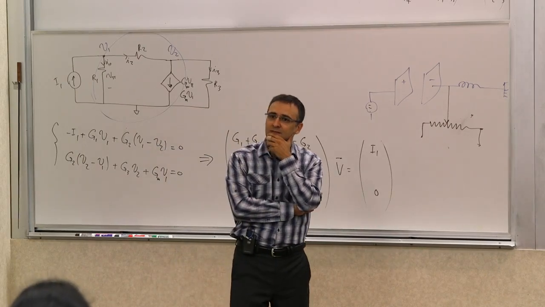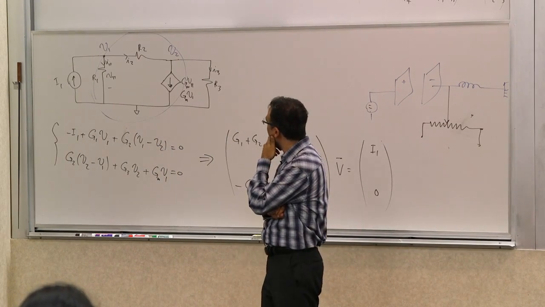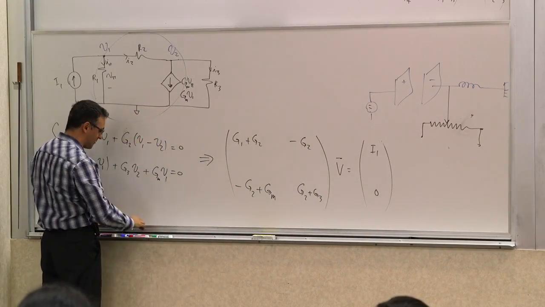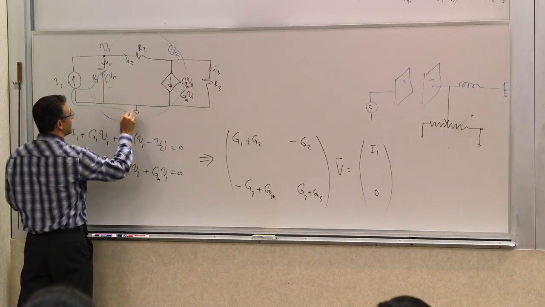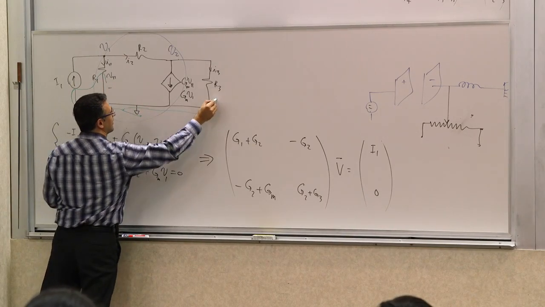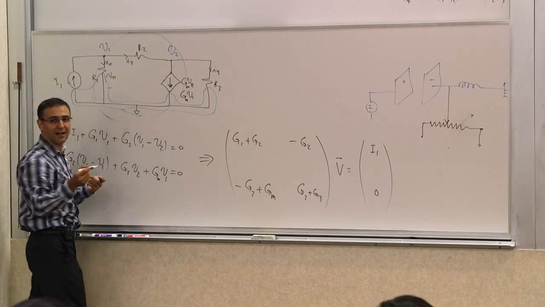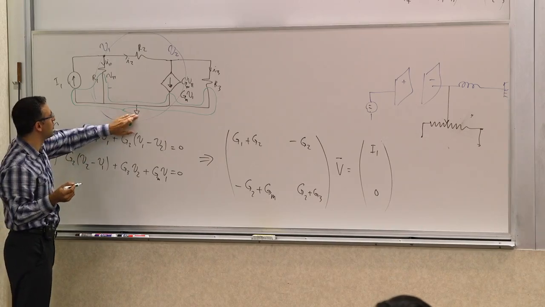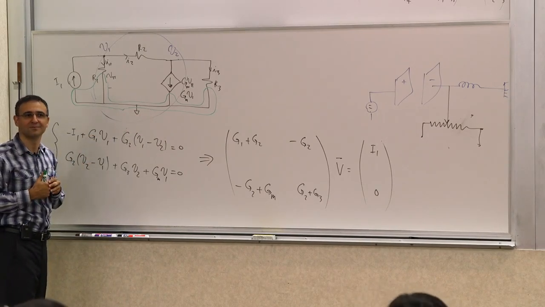Why did you put the ground on the wire? Why did I put the ground on the wire? You mean here? Well, the way I was thinking about it is that this entire thing is a node, right? So it doesn't matter where I connect it. I'm making this node ground. This is a convention of the way I draw circuits.